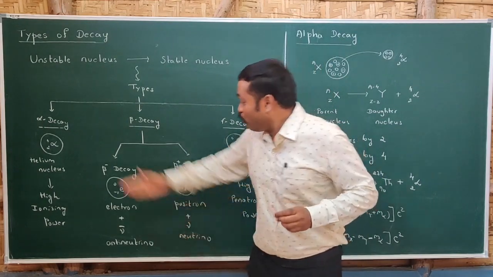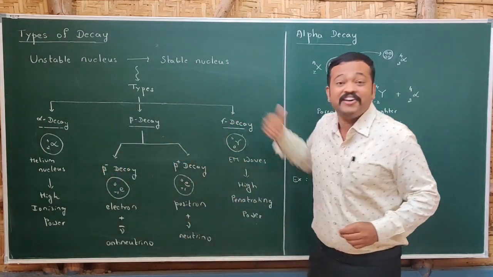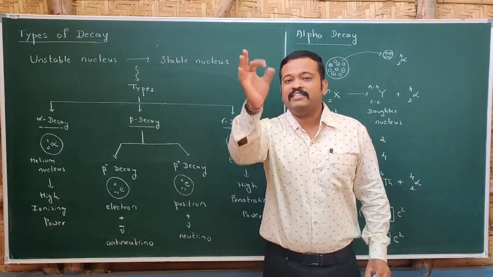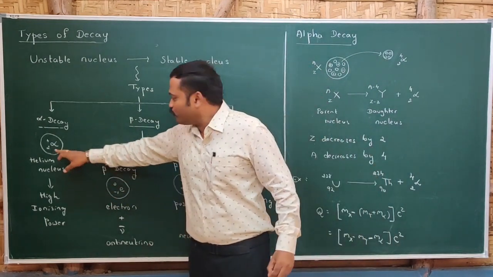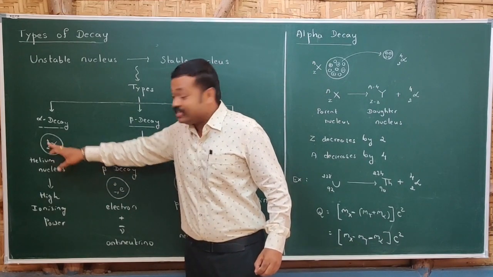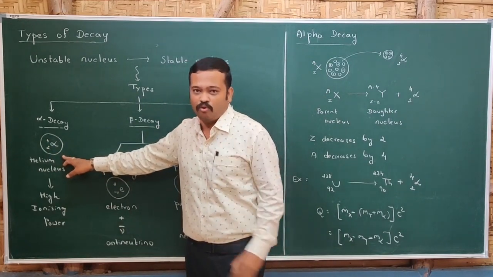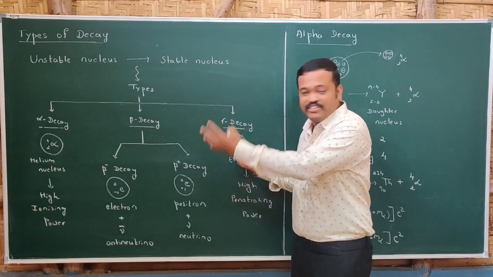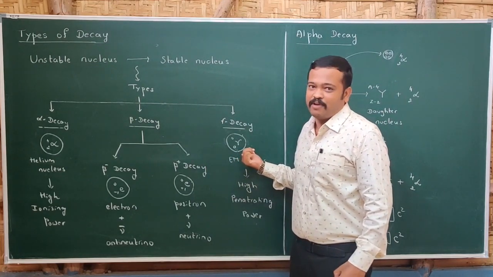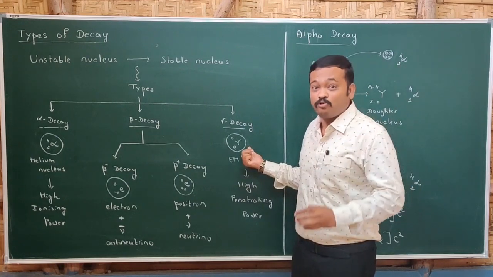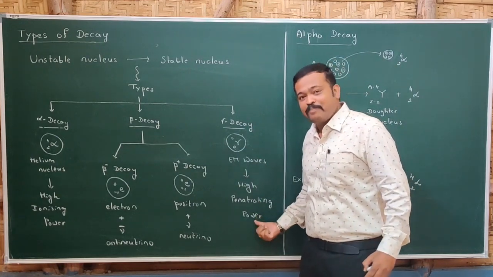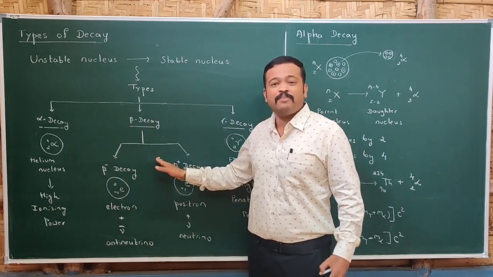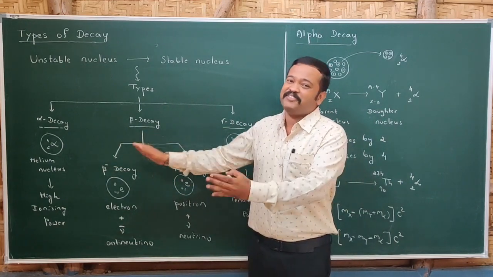Now if we compare the properties of the particles emitted from a radioactive nucleus: which particle is heavy? The alpha particle is heavy because it has a mass of 4 amu. Since it is heavy, it cannot travel far, so it has low penetrating power. Gamma is the lightest particle emitted and therefore has the highest penetration power — it can even penetrate through concrete walls. The penetrating power of beta is in between alpha and gamma.